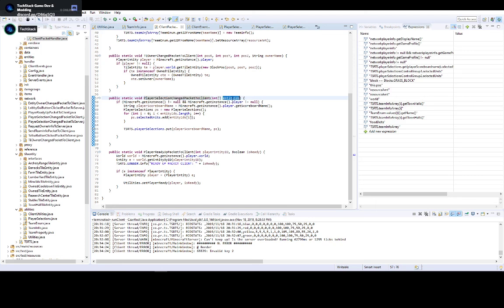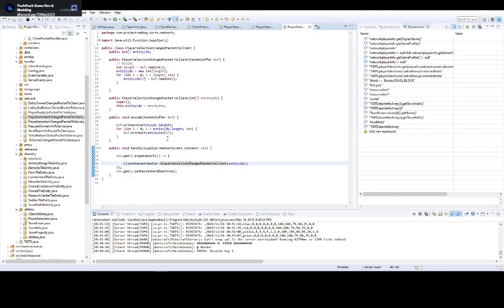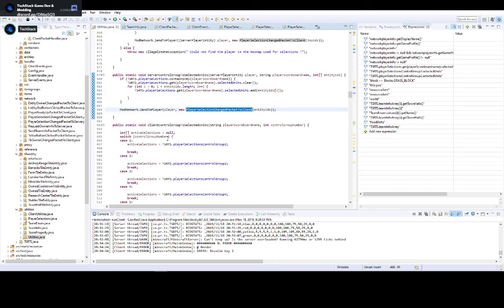And that array of entity IDs gets added in one by one to selected units, which is a list. And then this PS variable goes in to the hash map. So it starts on the client, goes to the server, selects them on the server, then sends that back to the client. So the client knows.